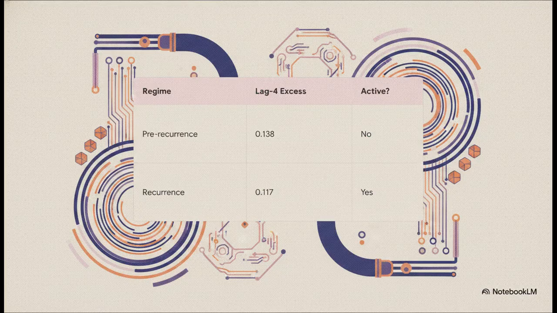Now, what is super fascinating is figuring out where this lag 4 echo actually comes from. Is it caused by the complex message schedule, or is it the physical register pipeline? Well, the data definitively proves it's the pipeline. Check this out. The lag 4 echo is actually slightly stronger in the first 15 rounds, where the complex recurrent schedule isn't even active yet. This absolutely proves that the data's residue is tied directly to the physical 8-slot register pipeline latency of the algorithm itself.